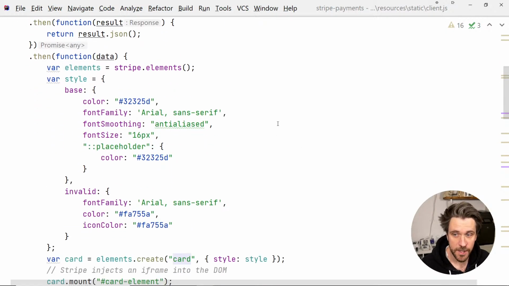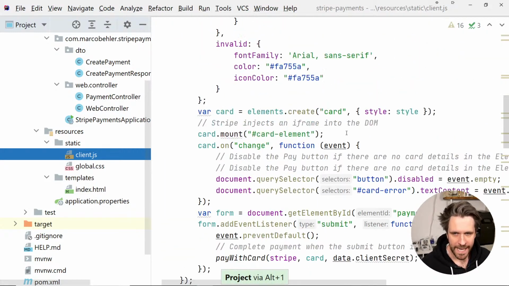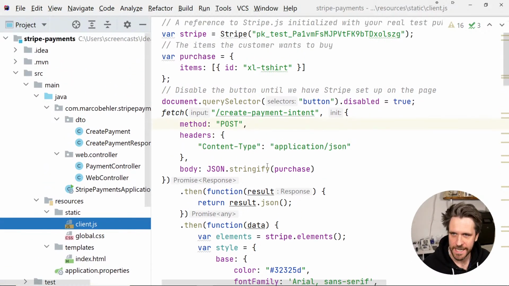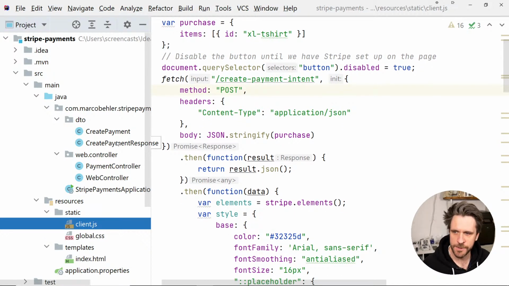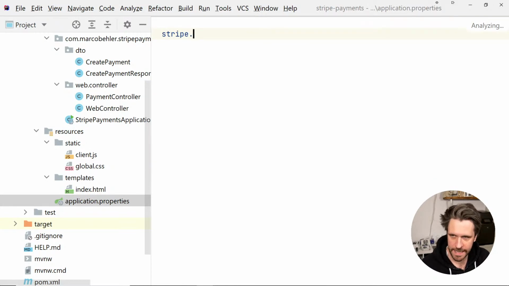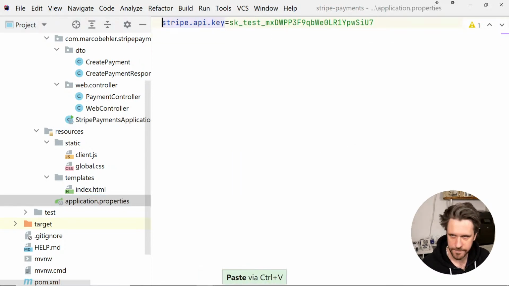Because we need to do some more before we actually deploy this whole thing. All right, we have the credit card payment working. And yes, I am a German. That's true, right? There's just something that we need to prepare for. I already told you that when I went to my payments, where was it? In my application, there was a Stripe API key. Actually, let's make a quick property out of it. I'm just going to call it Stripe API key. For now, I'm just going to put that in here, like so.